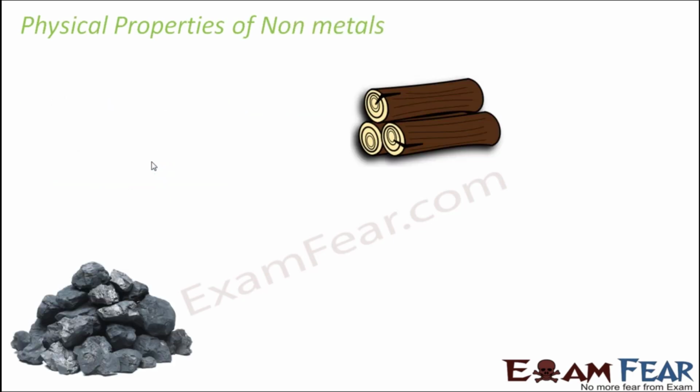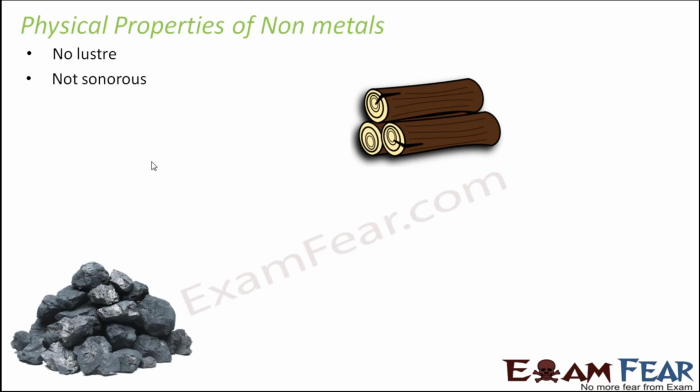So now let us quickly get into the physical properties of non-metals. Now we are going to discuss exactly the same physical properties which we had discussed for metals. So the first physical property was luster. In metals we saw that they had a shining appearance, they had a shining surface. But in case of non-metals, they do not have any shiny surface. The best example that you can consider is maybe wood. Wood contains carbon, again coal contains carbon. So a lot of stuff contain carbon. If you think of any of these, you can see that they do not have any shiny appearance like gold or silver or copper does.